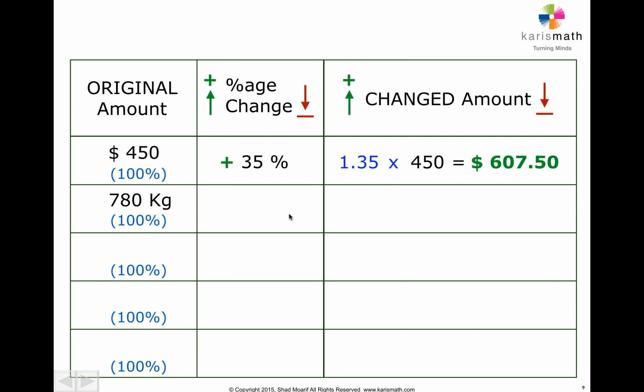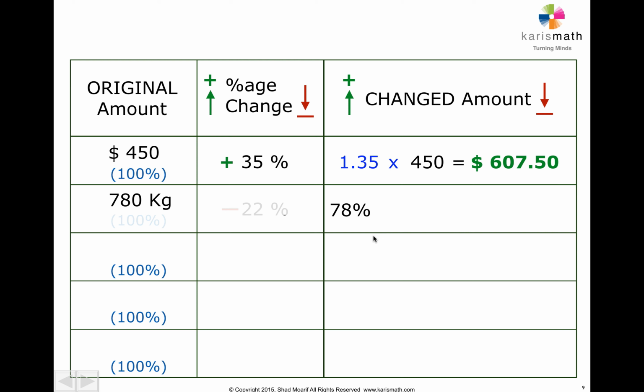Do it yourself. What do we do here? What does that mean? Is it being decreased or is it being increased? Decreased, very good. By how much? 22%. So what does that mean? What happens to 100%? If your original was 100%, how much would it be now? It would decrease by 22%. So if you decrease 100% by 22%, how much did that become? 100 minus 22, that's 78%. Very good. So it now becomes 78% of what it used to be.